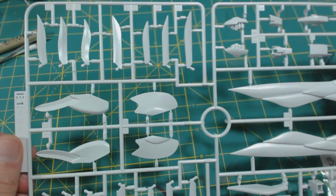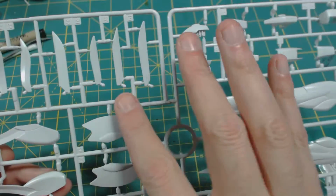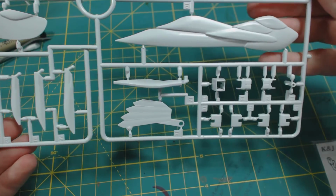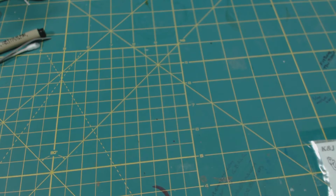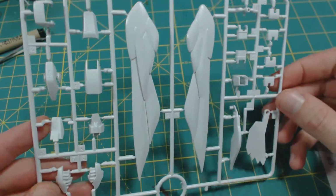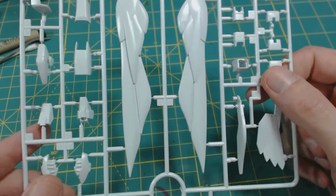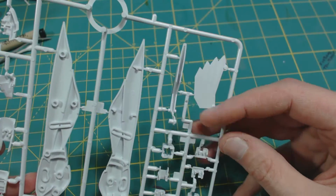Alright, you get an E1 right here. These are part of the wings. You get wingtips over here. Some armor pieces, look like leg or shin pieces right here. Some more wingtips. Back of hand pieces here. You get runner E2. More wing pieces. And I have to say they're pretty well detailed. I mean, it's not like they're super detailed, but there's some nice detail there.